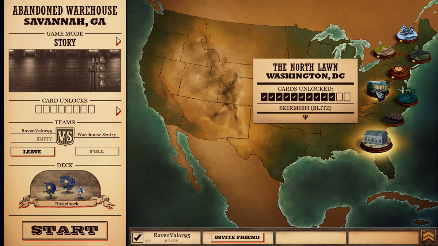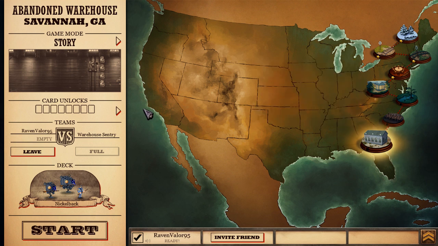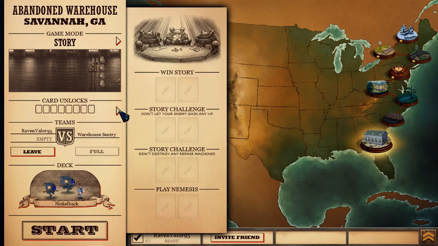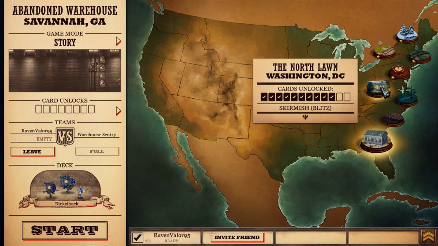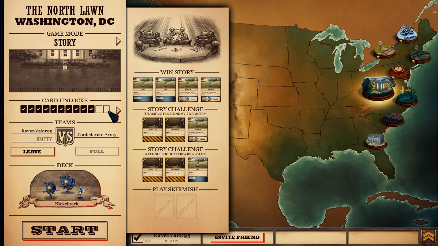So you see here it says cards unlocked and you got a certain amount, and that's to try and tell you that, if you want to get all the cards, you'll need to do something. So you see here, it says I'm missing two. If we go there, and then we go over here to see cards unlocked, it'll tell us what the requirements are. So we can get four cards for winning the story, which is essentially just playing the single player and winning. So you don't need to win the whole entire story to get it.